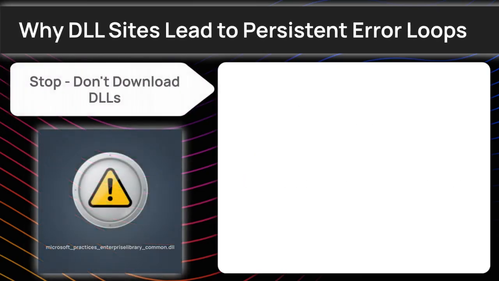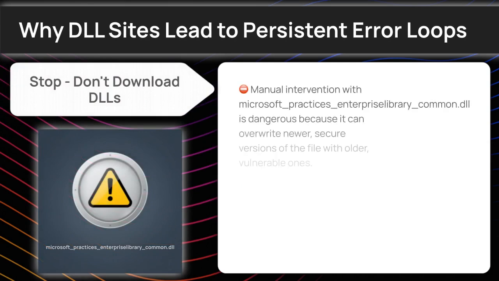To protect your system architecture, I have a few recommendations regarding file authenticity. Warning: many online repositories provide versions of Microsoft Practices Enterprise Library Common Module DLL that are either corrupted or intentionally malicious. Trusting these sources puts your privacy at risk and often fails to solve the original error.